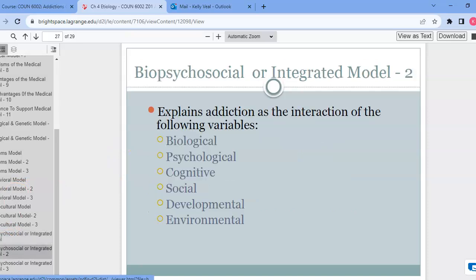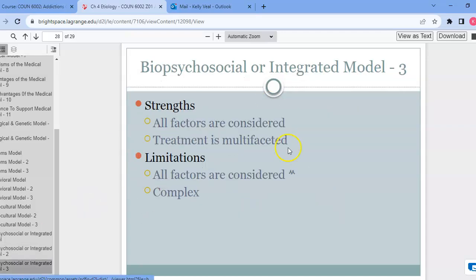Okay, so it's an integrated biopsychosocial model. It's all of it. This is an interaction of all of it. And like I said, it's so complex, and you can't forget any of these factors when you're treating. None of it. You've got to have everybody on board. And if you want to do this work, it's exhausting, but it's also rewarding if you know what you're doing.